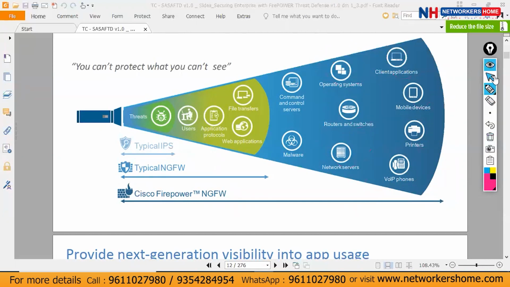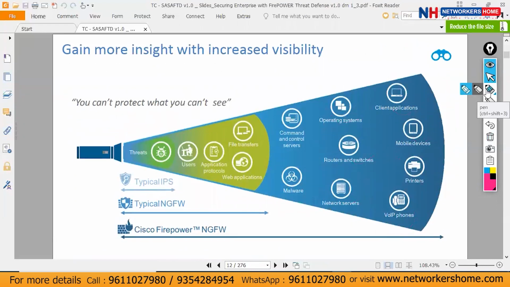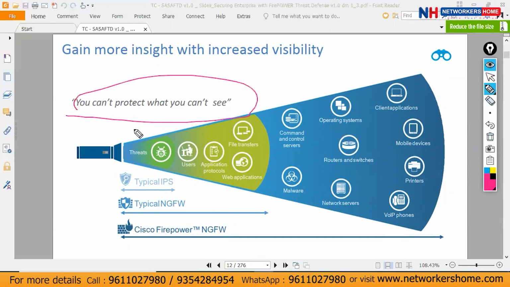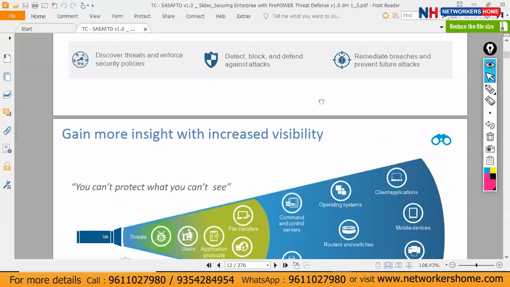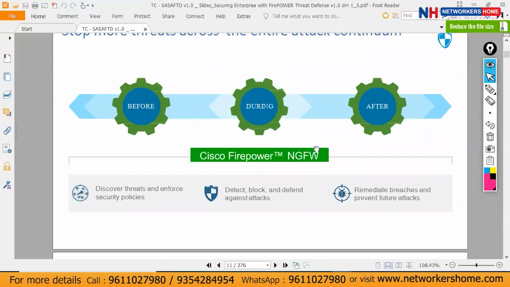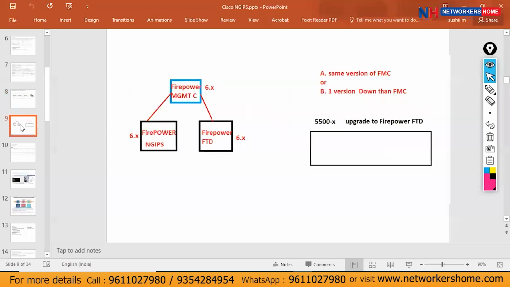So it has more insight and visibility. What Cisco basically tells you is: gain more insight with increased visibility. You can't protect what you can't see. So it's true. Anything that you can't see, you can't protect, but the things that you can see, you can protect.